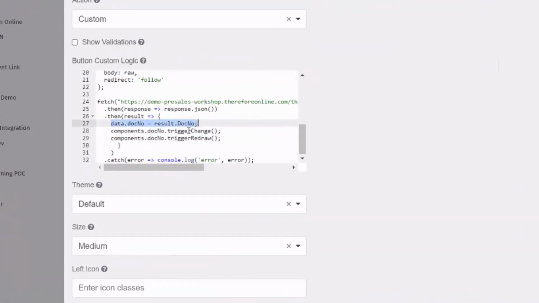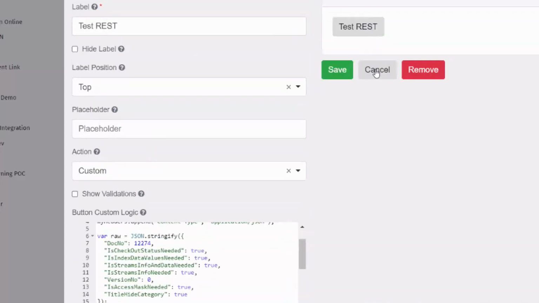So here is the same setting. I set the data value, but now I want to refresh my form. I need to refresh my form. So I have to use this component. This component is fixed. It's another global variable. My field trigger change and components, my field trigger redraw. Always these two magic commands, right? You just need to know that, okay? You just need to change your field, or the component you want to refresh.